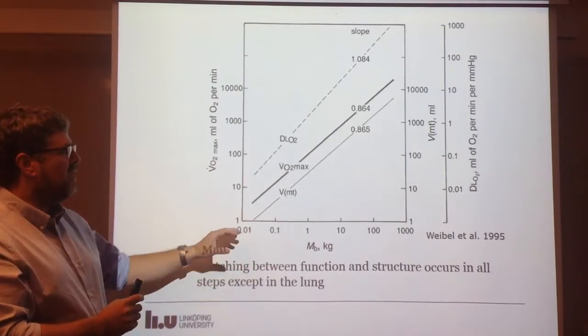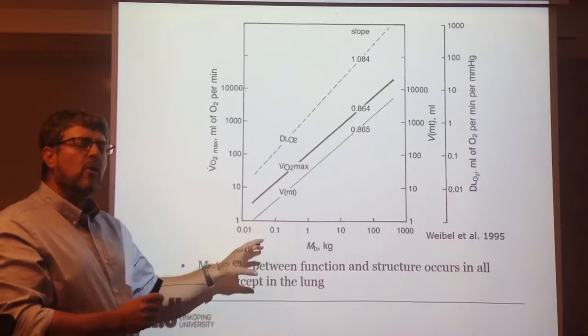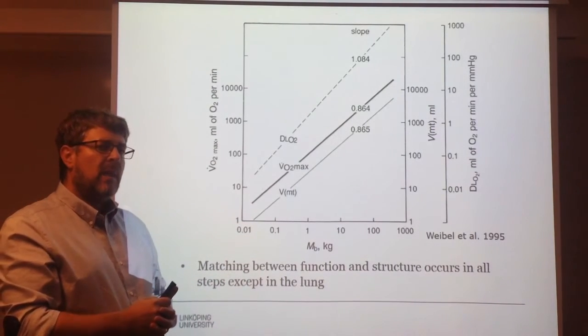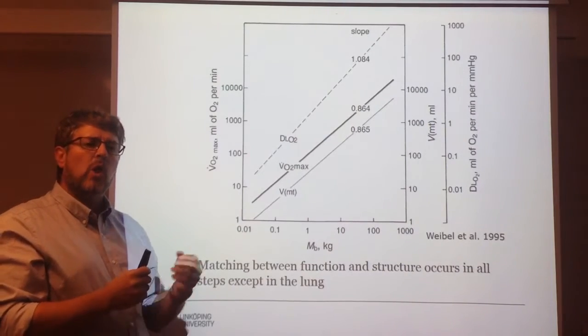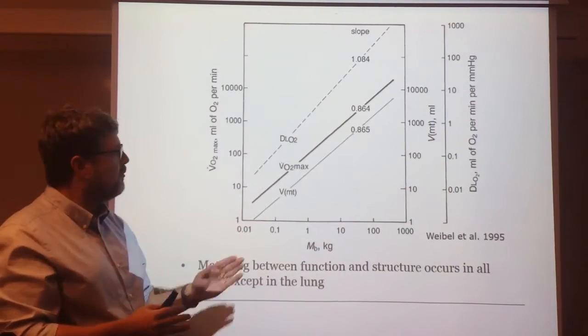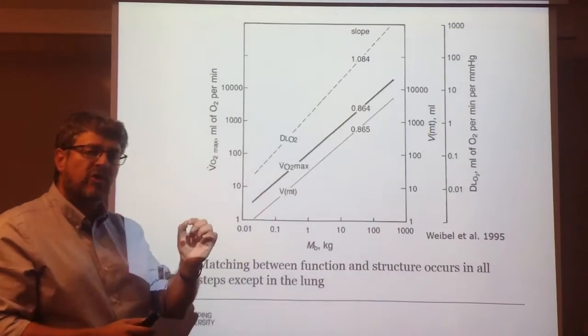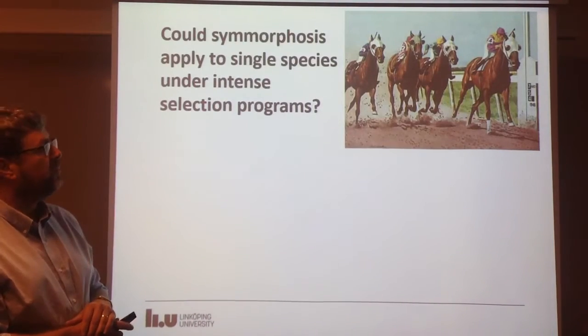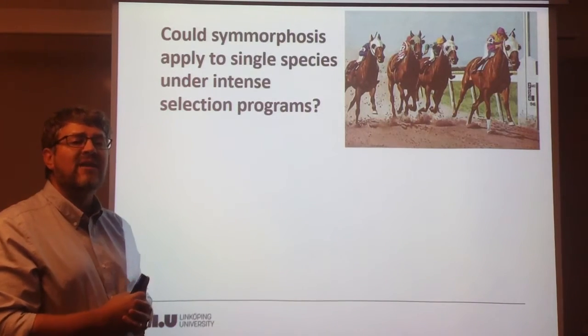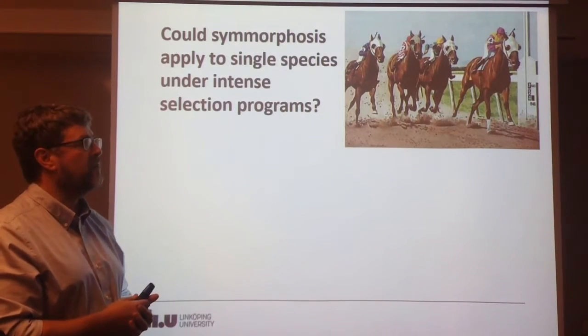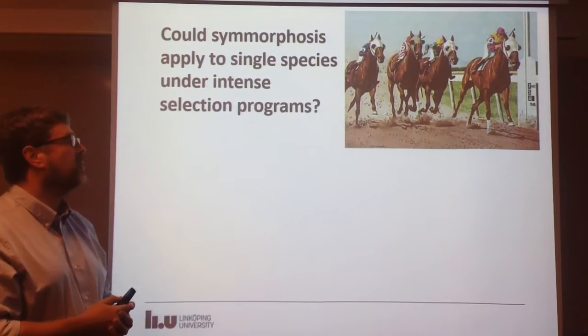So although the Symmorphosis principle does not seem to apply, and there was a tremendous amount of work, one cannot resign to actually look at this problem closely, and because the idea is so appealing, to look at this idea closely, instead now of looking across the species, to just pay attention to one single species. And that would be a situation where an animal has been heavily selected for one particular purpose. And this is the case of the thoroughbred horse.